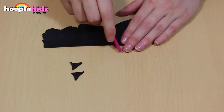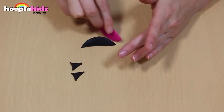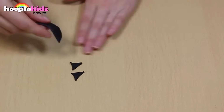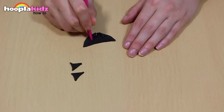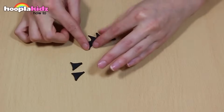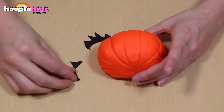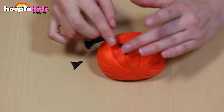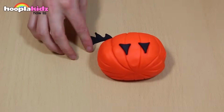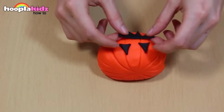Now we want to cut the mouth. Cut out the teeth. Perfect. Now it's time to put it on our pumpkin. Doesn't that look great?